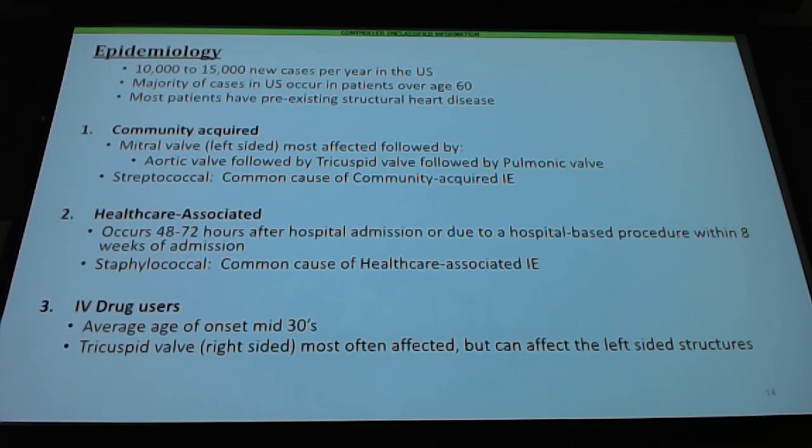Fortunately, when you look at the epidemiology of this disease in the US, it's a rare condition. And that's important because it's a pretty nasty condition to have. We'll talk about the mortality and the prognosis later on in the lecture, but the majority of folks die from this infection. So fortunately, in the United States, this is not common, but it does affect 10 to 15,000 individuals in the US every year.